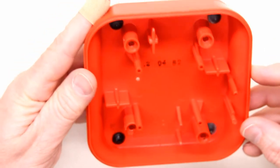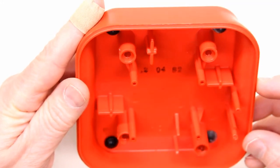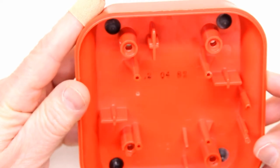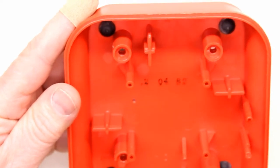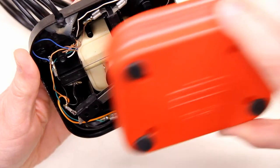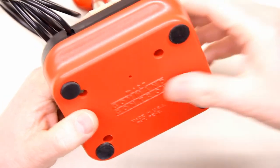And just before I close it up, I noticed a date stamp in the bottom of the base. 1982. It looks like 12-4-82. So assuming this was assembled in the US, we're looking at December 4th, 1982. Over 34 years old. Now sadly, the only thing I didn't record was me cleaning the outside of the case.